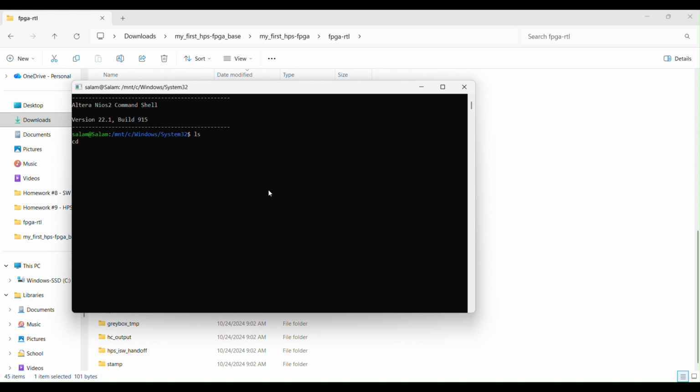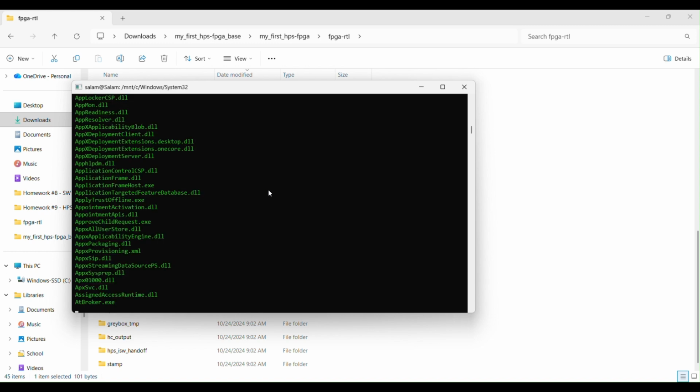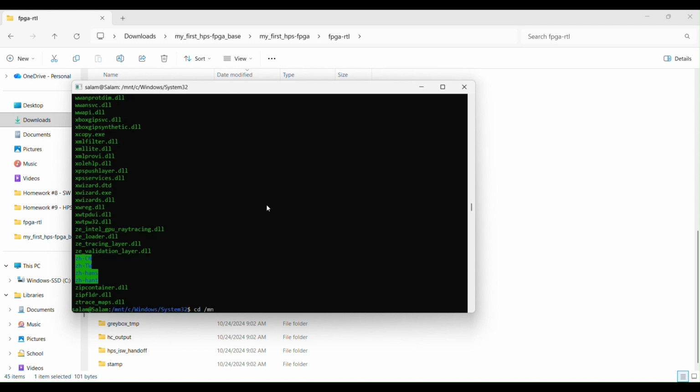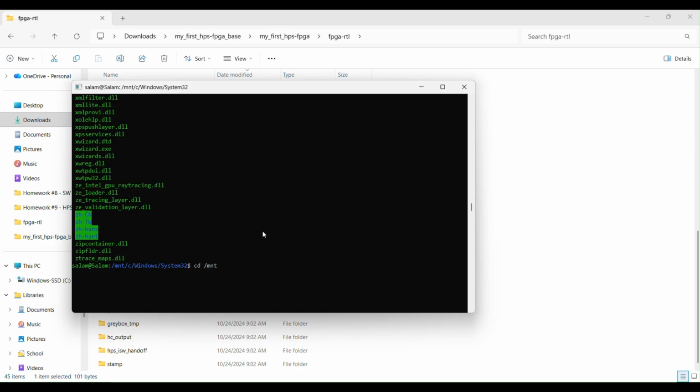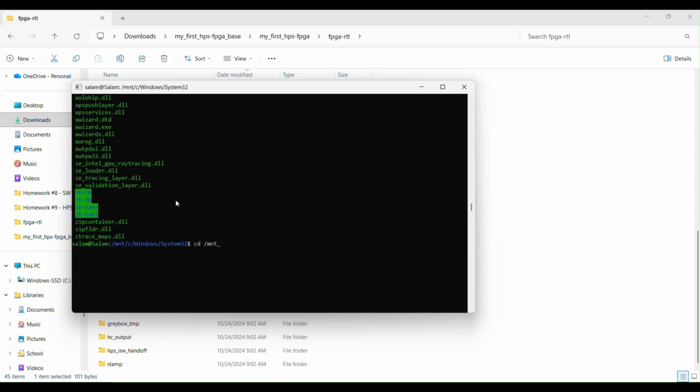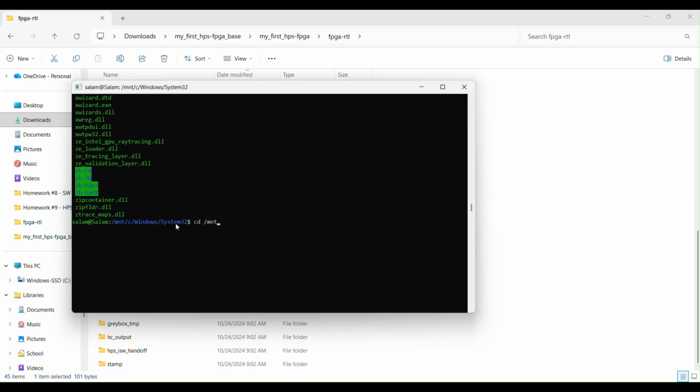So if I see cd mnt, it lists all the files that I have in the system32 folder, but I don't want this, and just click and it will paste the entire path, but I don't need all of it.